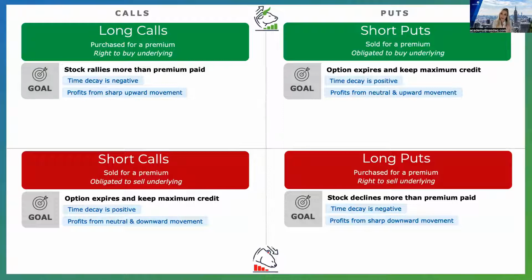Now, as far as profit goes for the short calls or the short puts, they have a slight directional bias, but they're actually neutral in addition to that, meaning you simply want it to be worthless. So for example, of a short call, we'll go back to that definition, that means I sold the right to buy, so I am obligated to sell because I have to fulfill the terms of that contract, which means I don't want it to have any value.